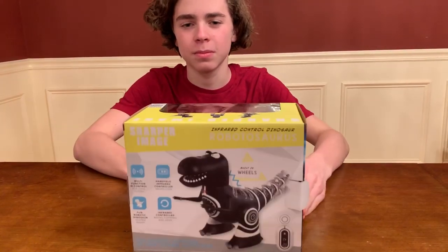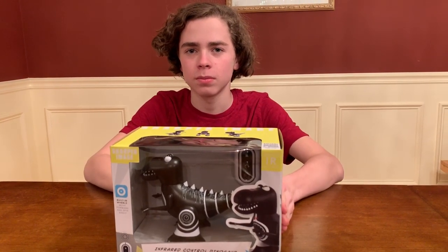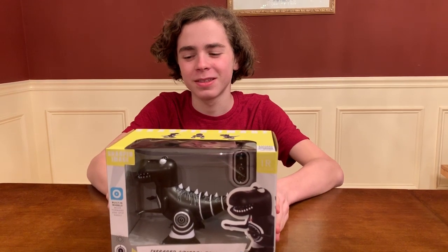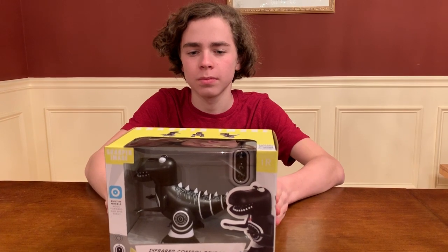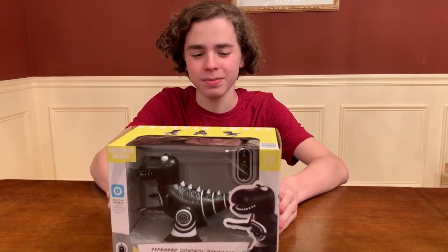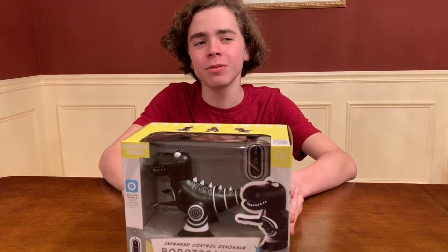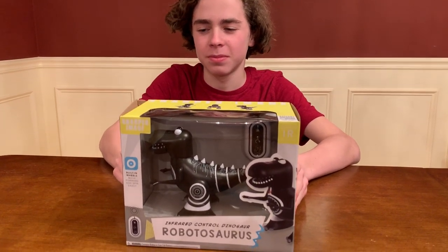We did notice it came in two different colors — it comes in the black version and the white version. And you're not going to be mad at me for spending like eight dollars on this? No, it's not that bad. They're still mad at me for the $78 robot I bought, but this was only like eight bucks on a clearance shelf over the holidays. We don't have any dinosaur robots in our collection. And how are the reviews on Amazon? 1.4 out of 5 — there's only eight reviews. There's only one five-star and everything else is low. So there's some risk of fail. Anyway, let's open it up and see what we got.